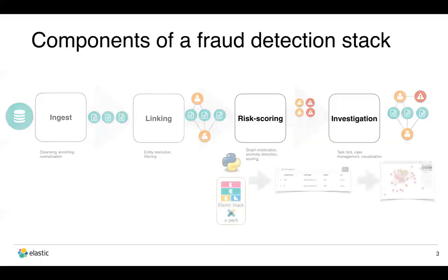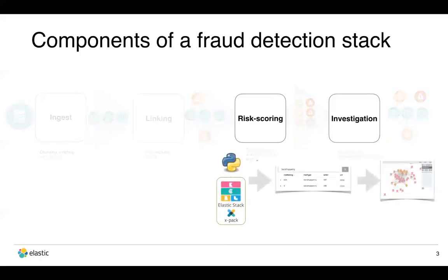So what we'll focus in on for the purposes of this demo is the latter phases of this pipeline. We're going to have a look at an example of a risk scoring algorithm that's using the Graph API, which is part of the Elastic Stack. It's the XPack addition to the core Elastic Stack of Kibana, Logstash, Elasticsearch, and Beats. And we're going to make some calls to examine some data. And we're going to output a bunch of entries into a task list.